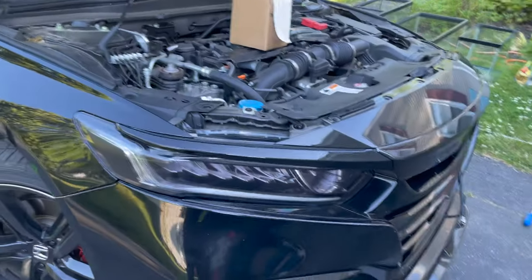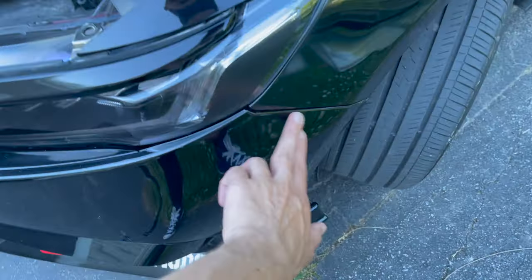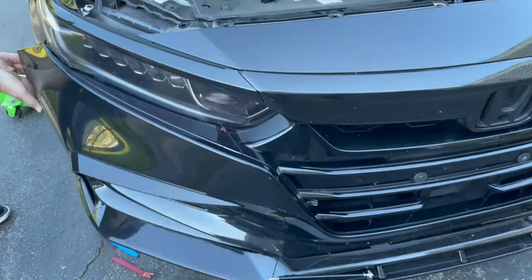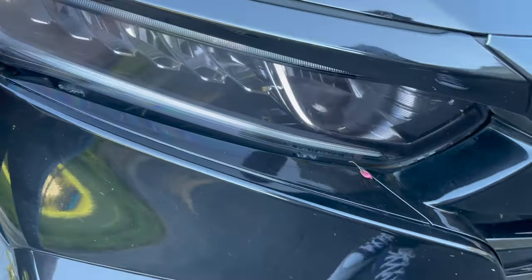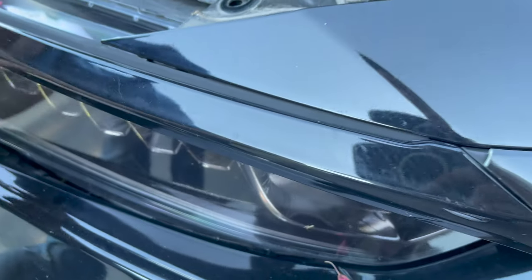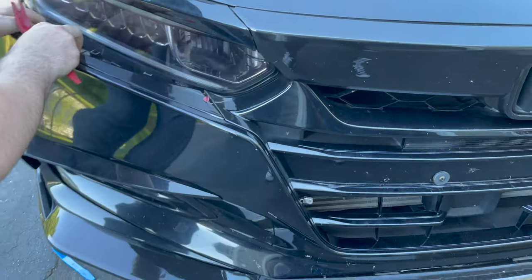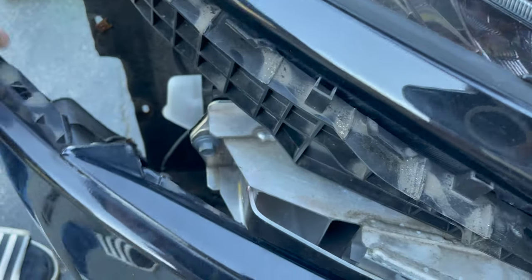Now this piece will be loose right here — the top piece is already loose. All you have to do is pry this spot out at the three tabs here, and then there's a tab here you just pull towards you and it comes right off. See these are the three tabs right here you have to pry into, then pull outwards. There are a few there — just pull it towards you, it's fine. It will come right off like that. Make sure if you have fog lights, disconnect the lights from the bottom.